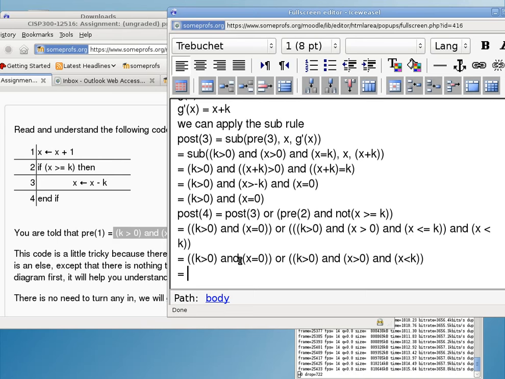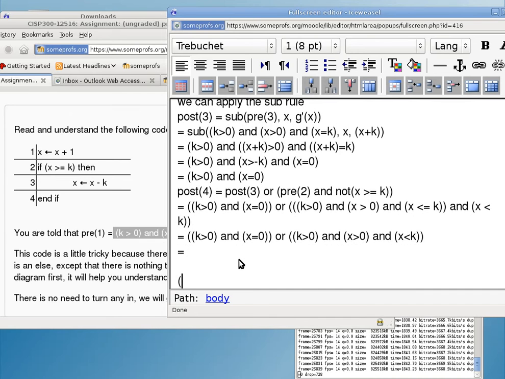If you look at and as multiplication, or as an addition, can you use the distributive law and do a little bit of simplification here? Can we pull k is greater than 0 out of both of these and just say it's going to be k is greater than 0 and da da da da? It's the distributive law. Okay, you guys do remember the distributive law in arithmetic, right?